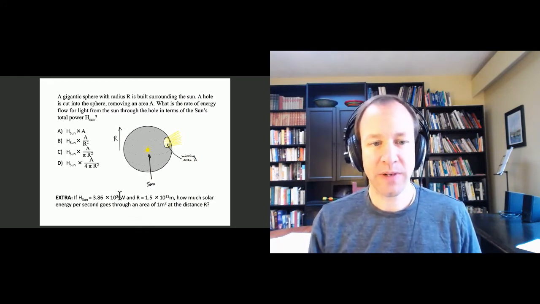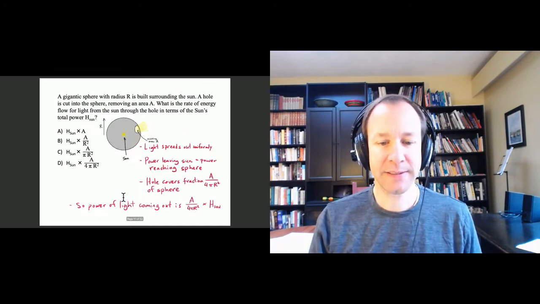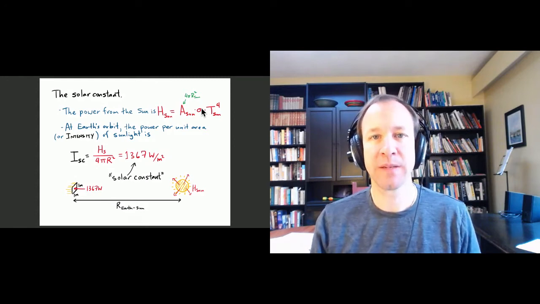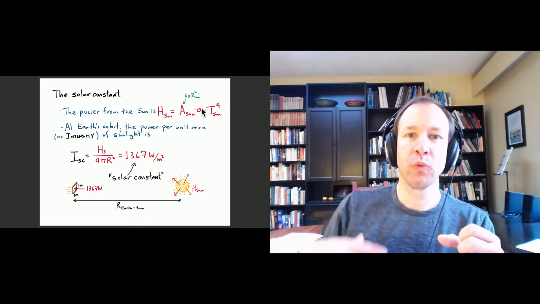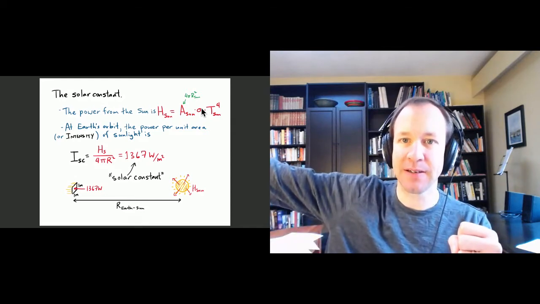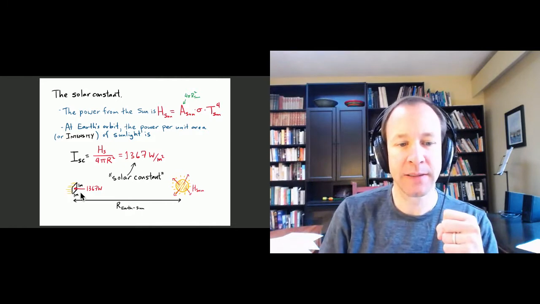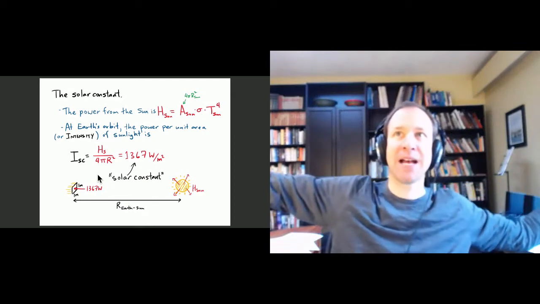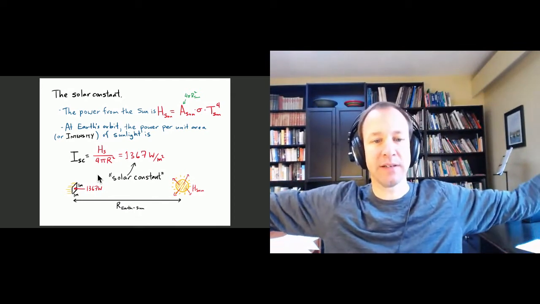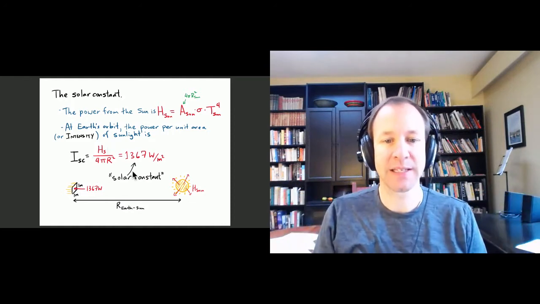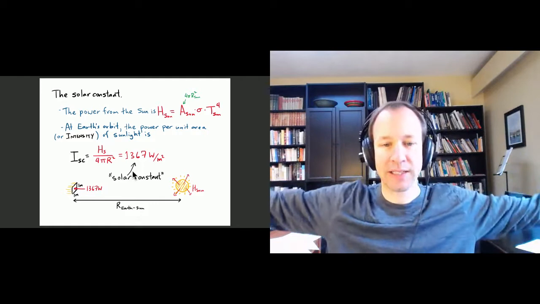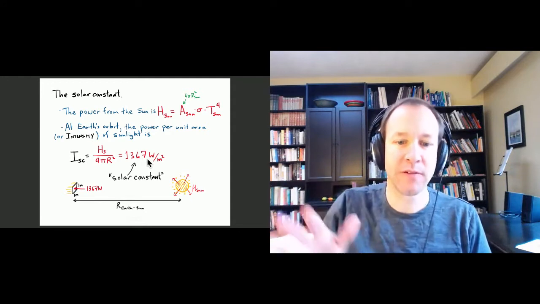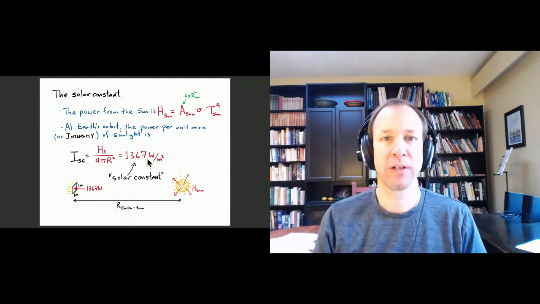All right, so let me just summarize that. We could calculate this using the properties of the sun. Once we know the total power being produced by the sun, we can calculate the intensity of sunlight at Earth, which is the power per area, by taking that total power and dividing it by the total area of this giant imaginary sphere that would have the radius of the Earth. And that gives us that for every meter squared of area on that giant sphere, we have 1,367 joules per second going through that area.